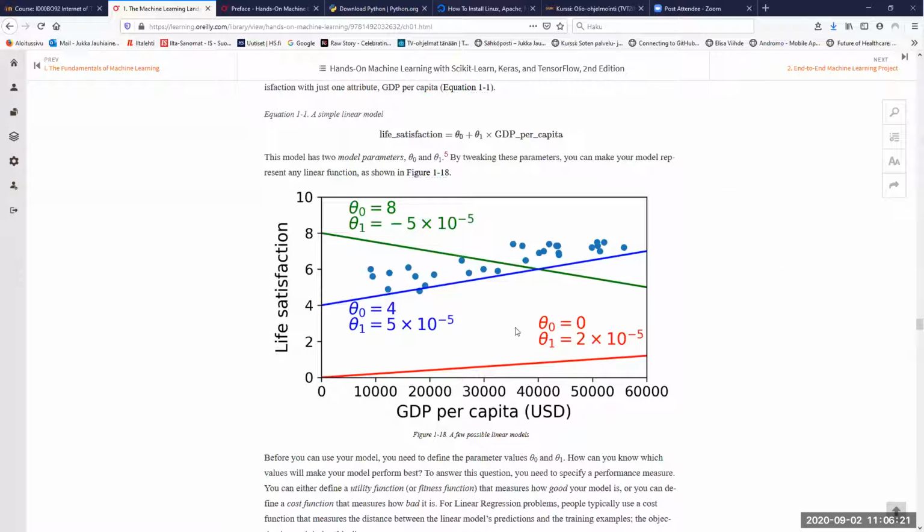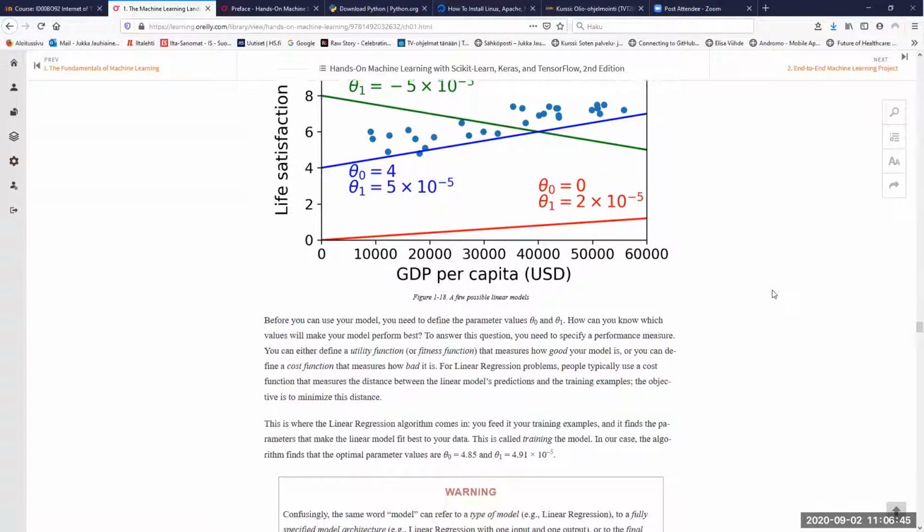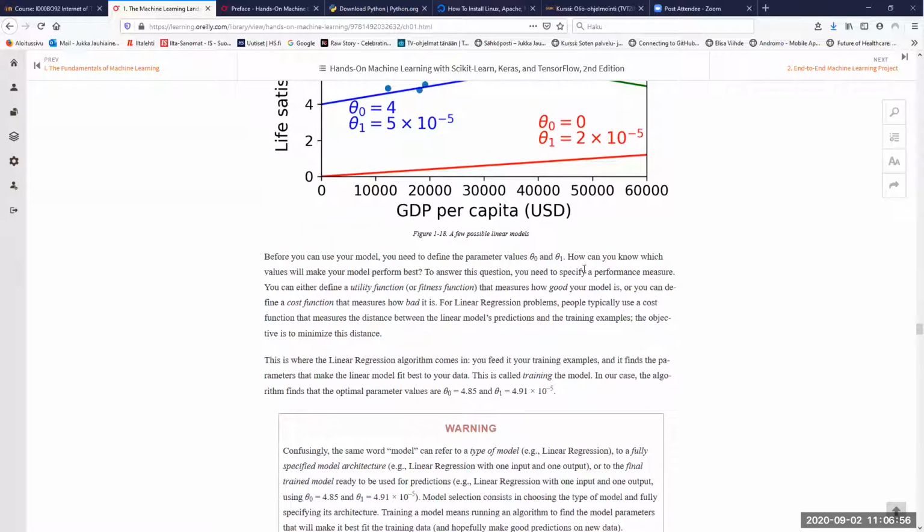Here are some examples. If you put the constant value to 0, then this line is nowhere near these observations. And for example, here the constant is 8 and the slope is negative, so it doesn't represent the data very well. This function that measures how good your model is, you either maximize or minimize some value.